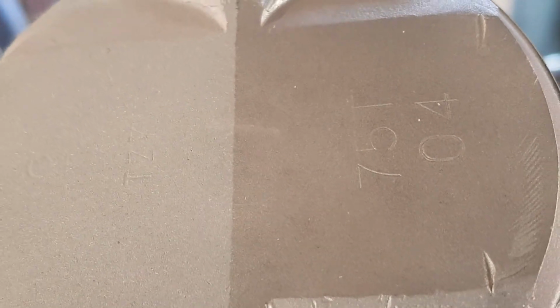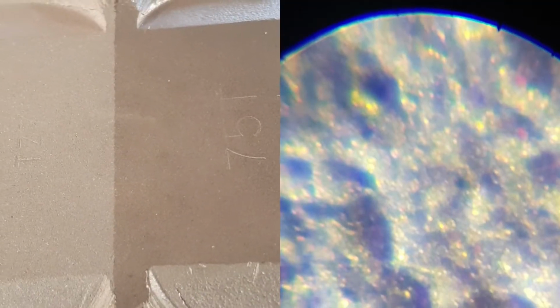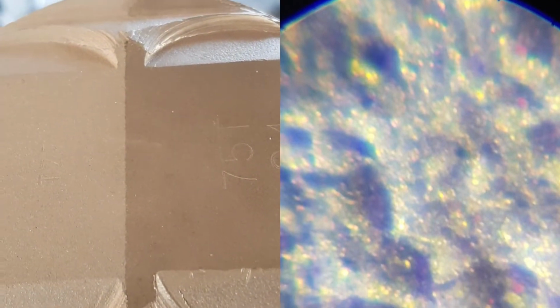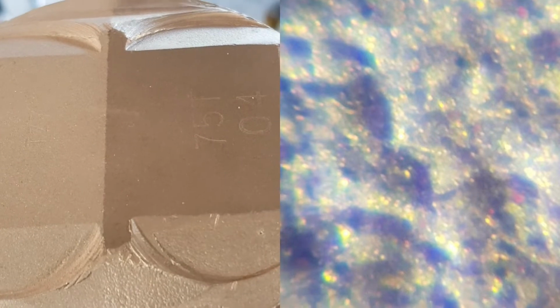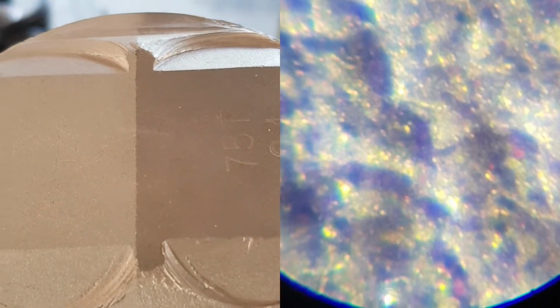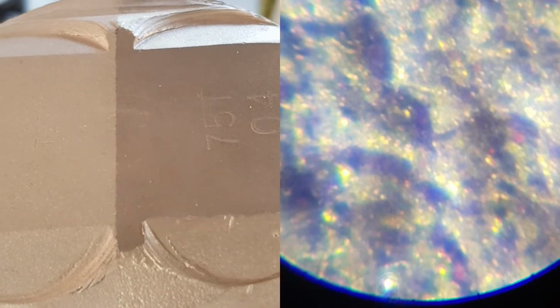I'll just switch that to the other image. Now the vapor blast, as you can see there, looks like, if you imagine again a black and white topographical map, it looks a lot more like a hilly region. So lots of rolling hills and valleys. So just a whole lot smoother now. I mean, this isn't the greatest microscope and I will at some stage try and get a better one.